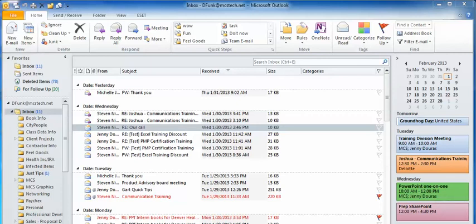Let's say it's a month or two out. The day of the meeting arrives, you see the appointment on your calendar, and you go to get ready to leave and you can't remember where you're going to meet. So then you have to go back through your email and try and find the original email that had all the information that you decided on with your coworker or your friend.